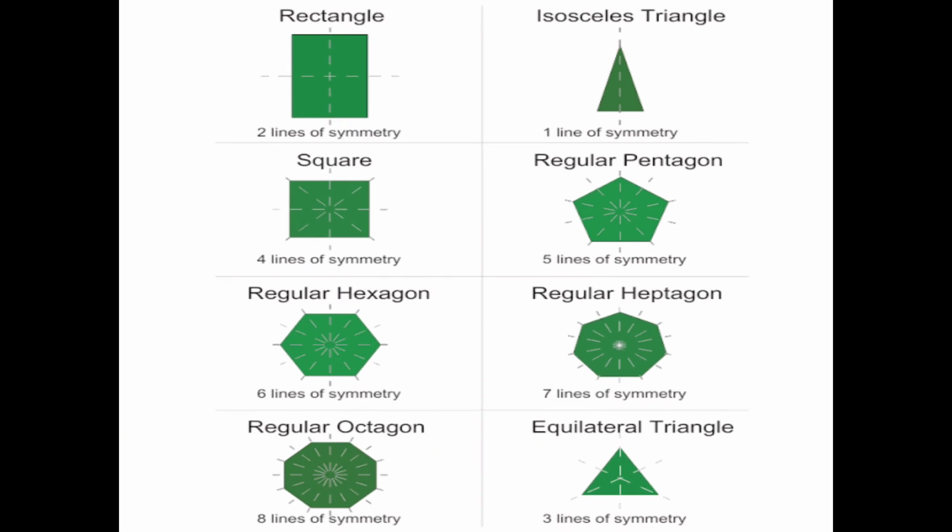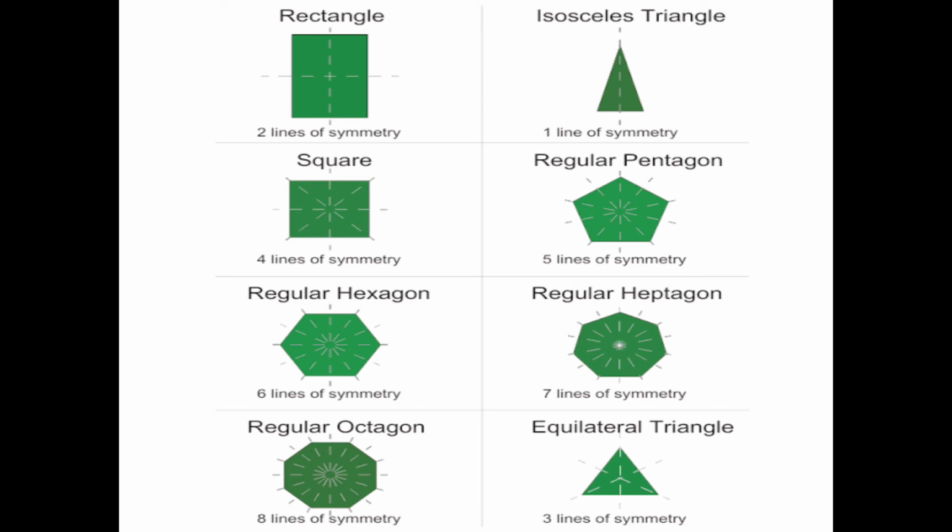In shapes also we have lines of symmetry. As you see here, a rectangle has two lines of symmetry, each one of which is the line joining the midpoints of opposite sides. As you see here, the square has four lines of symmetry because the diagonals also cross together. So we are saying a square has four lines of symmetry, namely the diagonals and the lines joining midpoints of its opposite sides.